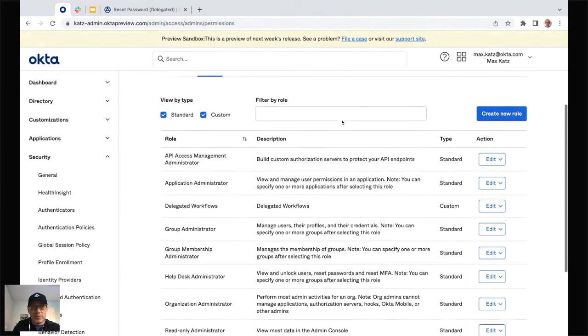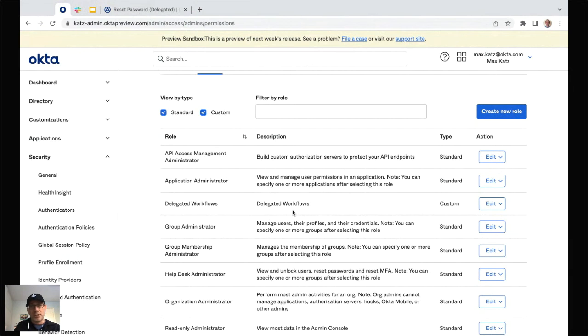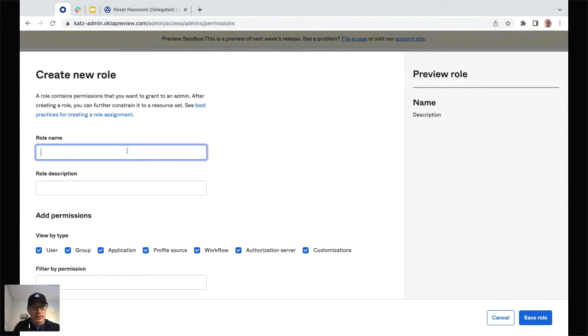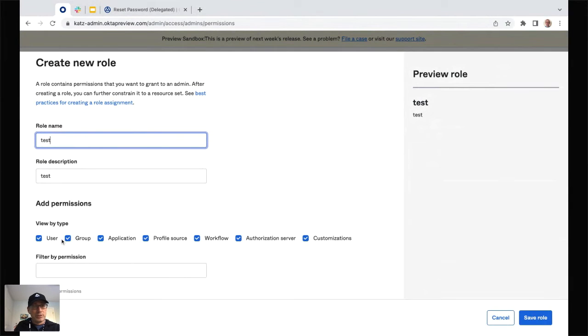But the first step is I've created a custom role here that has access to workflows. I've got two of them. They're the same, just different names. I'm using this one. So it's a role, and then it has access to workflows. If I was to create a new role, test, it would look something like this.